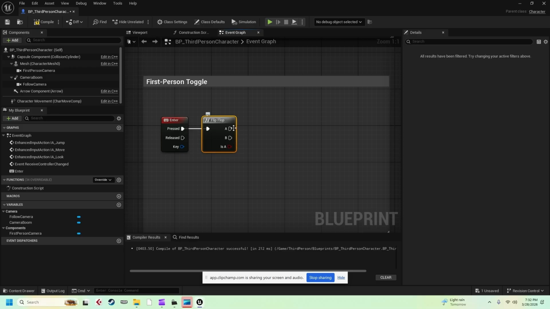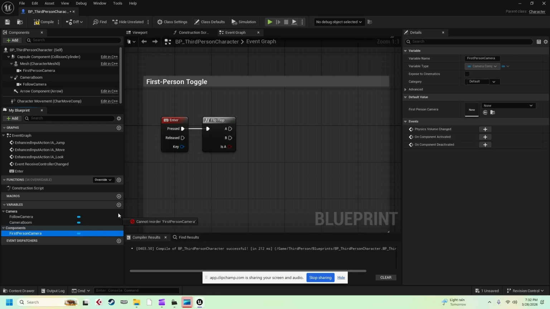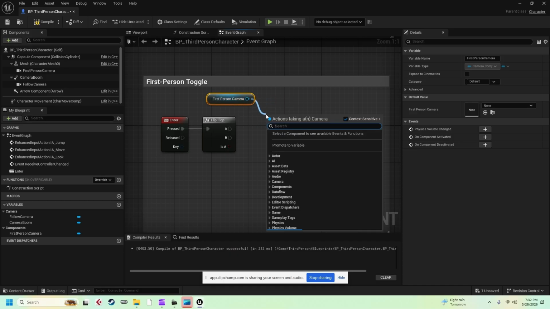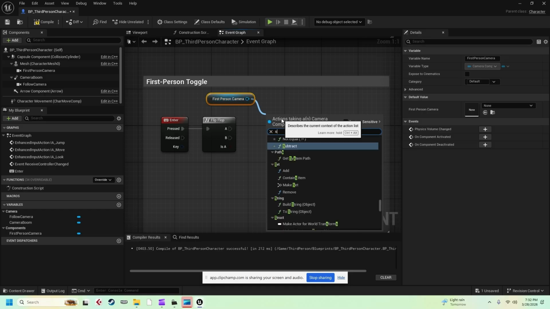So when A happens, we want our first person camera to turn on. If you'd like, under the components section, you can drag that first person camera from here, and you want to click get the first person camera. We want to get that camera, and we want to set that camera to be active.